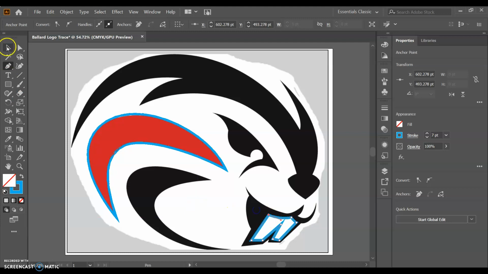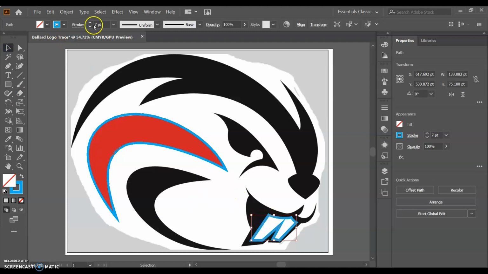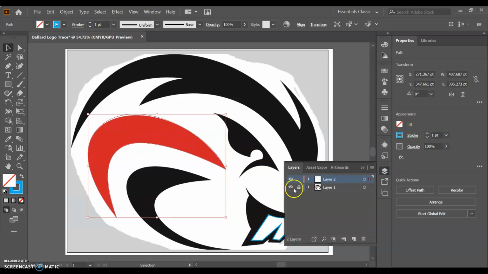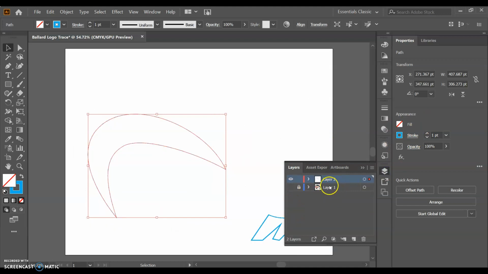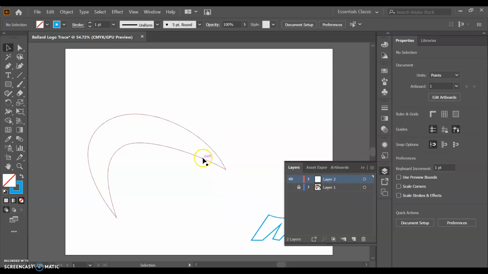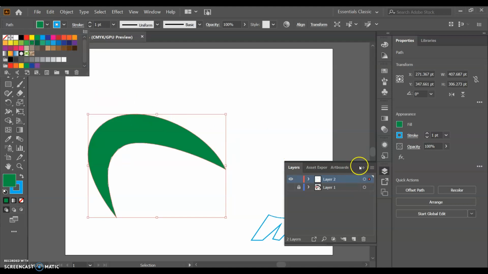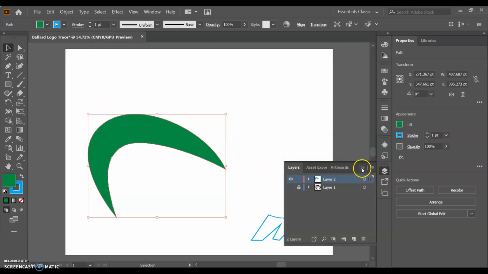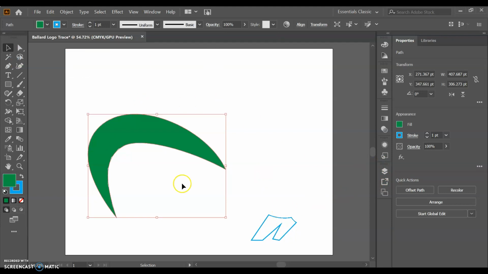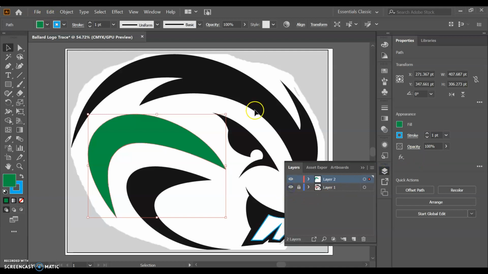So there we go. Once you get the hang of this, you will have a much easier time at this. Practice, practice, practice. And then the last thing you're going to do is hide your original, and then change all of your vectors to have some sort of fill that is not the exact same as what we've done. So feel free to make it whatever colors you deem fit, but you'll have all of those vectors, and just make them colors that are not the ones right here that already exist.